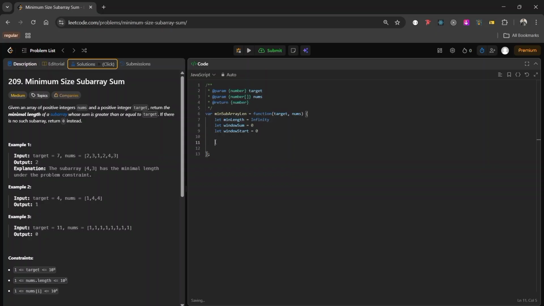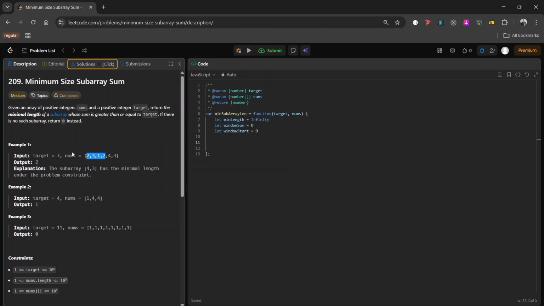My window will always start from the zero index. We keep expanding the window by adding elements into it. Let's see, this is my current subarray, and its sum is 8. So 8 is greater than or equal to 7, which is the target.